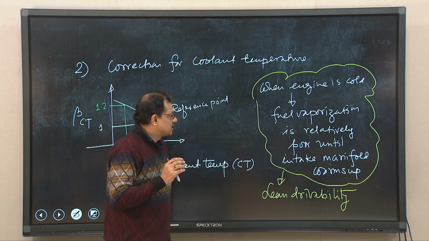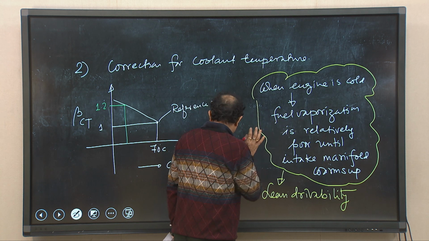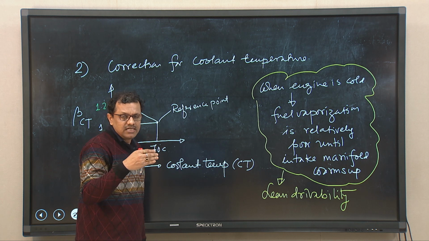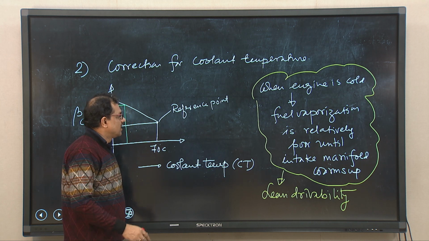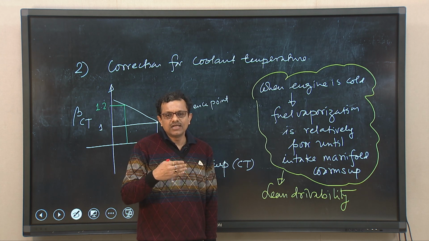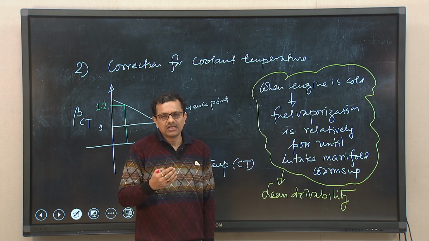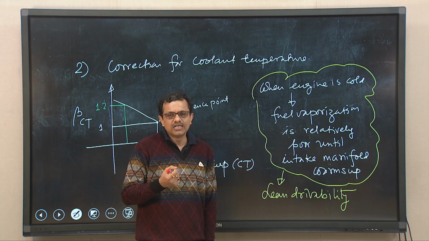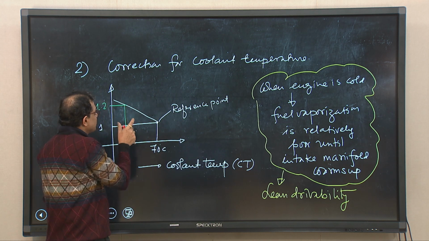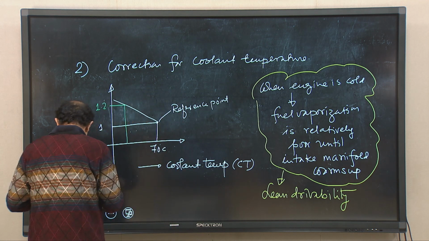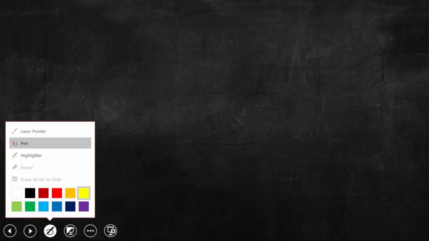So, what we can understand is that depending on the engine temperature, which can be understood from the engine coolant temperature sensor, if the engine is cold, fuel evaporation would be affected, and it will lead to a problem known as lean drivability. To alleviate this problem, we need to take into account this correction so as to increase the fuel injection period or duration. And then the next one is power enrichment correction.